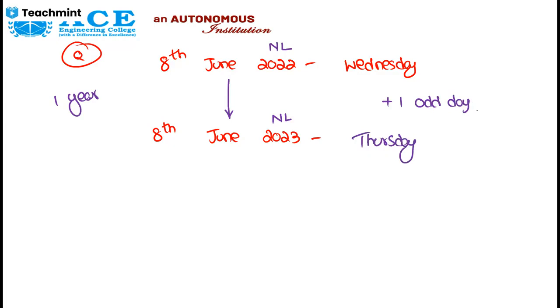Okay, yes, 8th June 2022 is Wednesday. As this 1 year is having 365 days, as both are non-leap years, we'll get 365 days only gap exactly. We know it's one odd day. For a non-leap year, one odd day we discussed already, right? So you add one as it is forward. So Wednesday plus one, Thursday. You can check. We know 8th June 2022 is Wednesday. Then if you check, we'll get 8th June 2023 is Thursday, my dear friend.